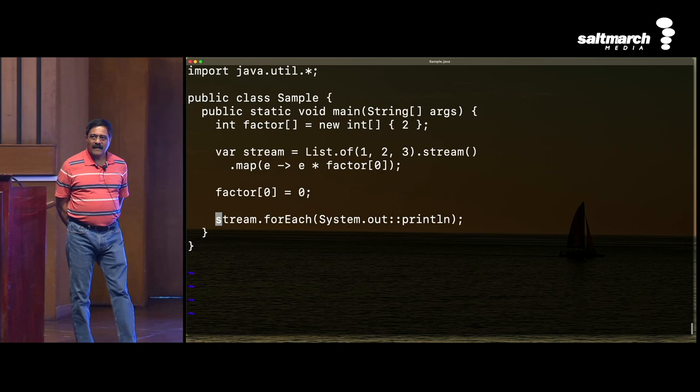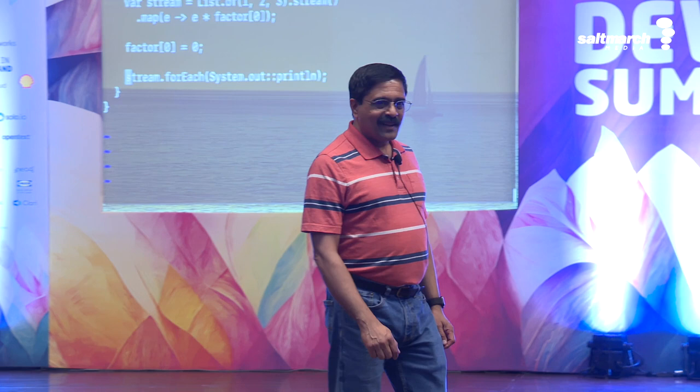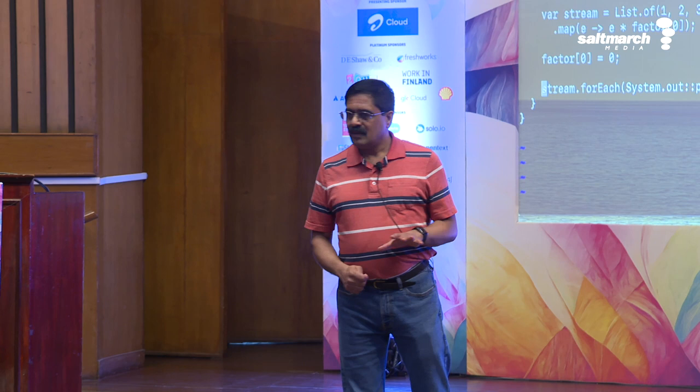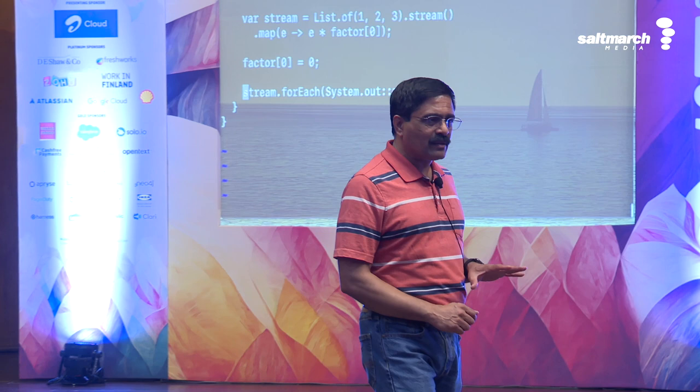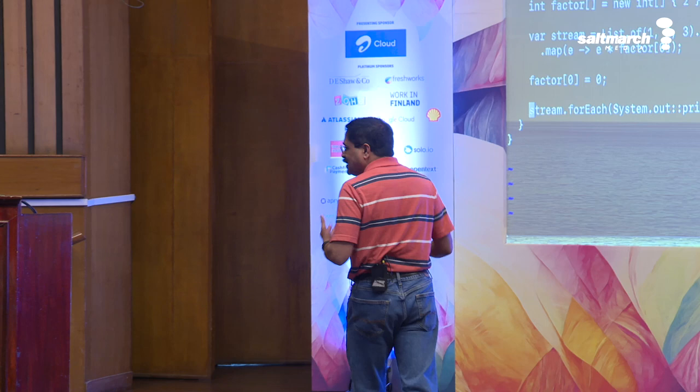Did the code compile this time? It did, right? And they will look at you and say, isn't that awesome? And look how I was able to get around. I want you to know this. At this point, the Java compiler compiled it. But don't assume the compiler is happy. Because it's looking at the programmer and asking, who are your parents? How did they let you grow up like this? Right? Because this cannot be a good practice, isn't it? This is not the way you want to write code.